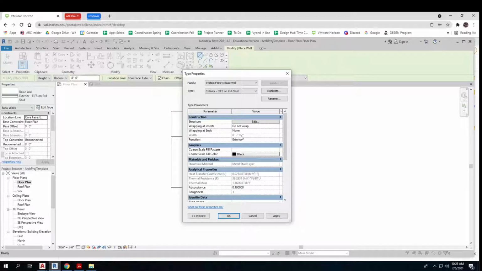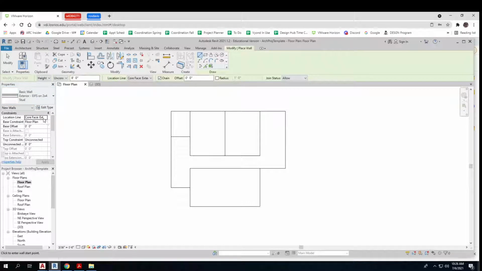And when I go over, this is the wrong one. Should be about 5. That's okay. That won't hurt anything. So I'm going to put that on there. And I'm going to make it so that the core hits my foundation line. The core is the 2x4 stud.